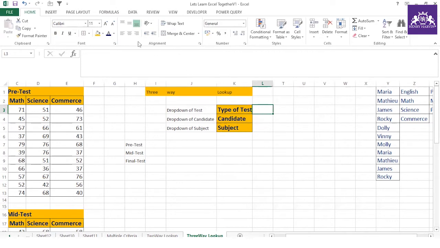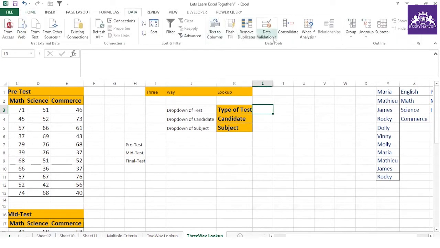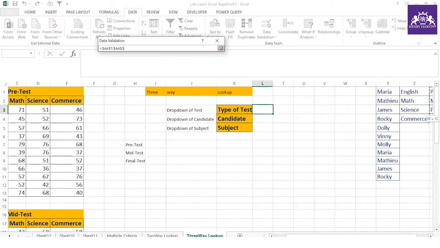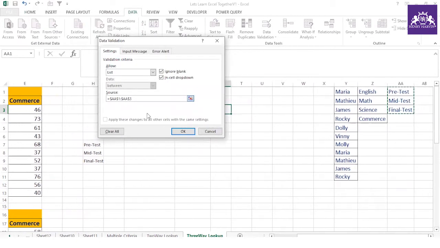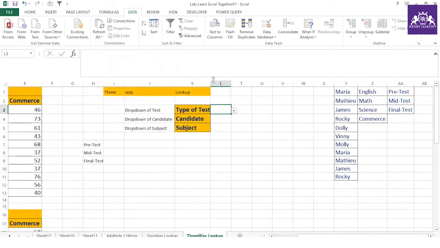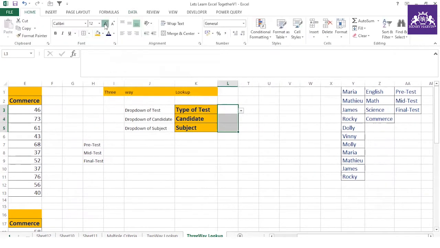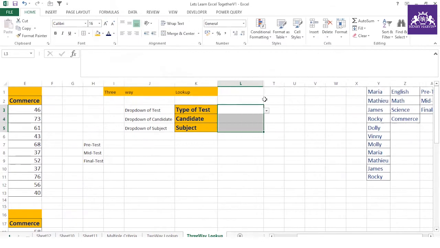Now let me go back to my data and data validation. In data validation, you have to select list, and you have to have a type of test. Guys, this is my type of test. I'm selecting these three things, you can see, and then put OK. Let me have the same formatting, or maybe let me put the font 16, and then you see, if I select pre-test or mid-test, let me press control B. So this is a type of test. Only the selection will help you. When the result comes, you will see.